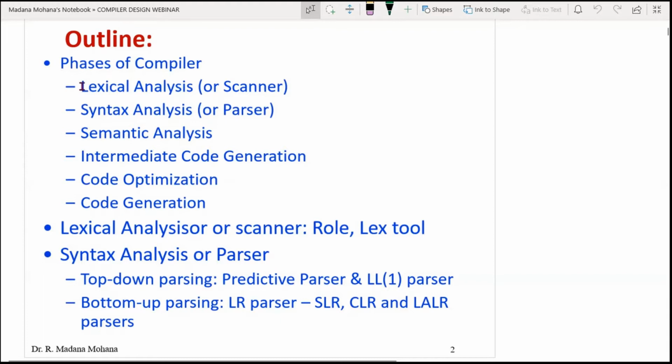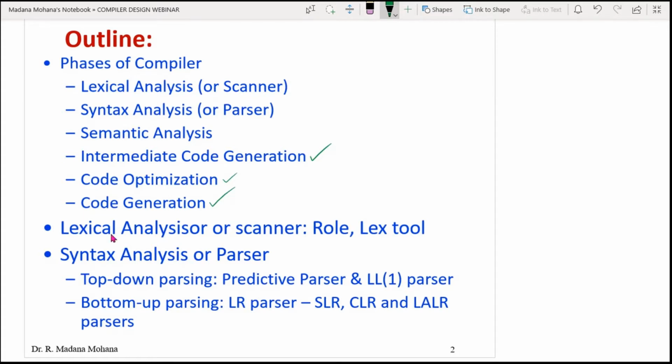As you already know, briefly we will review all the phases. The first is called lexical analysis. Second one is called syntax analysis or parser. Third one is called semantic analysis. Then the code optimizer. In total there are 6 phases. Phase wise, we will see the diagram followed by what is the input and the output.